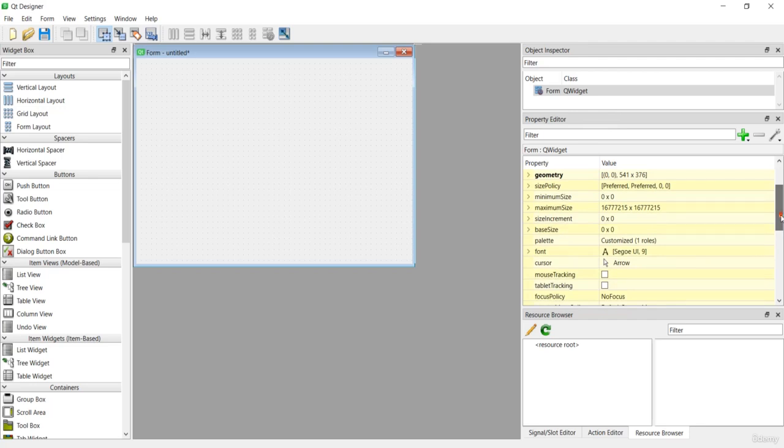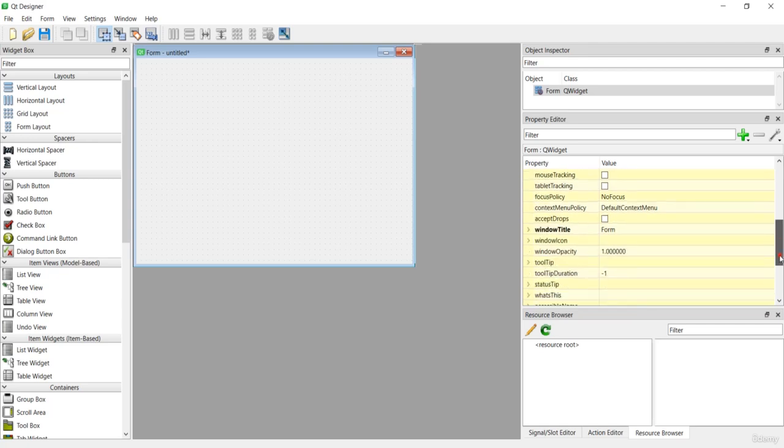For example, you can change the font size, or you can give a color to the window, and in here you can see that we have window title. For example, let me change this to Qt Designer example, and you can see that this has changed.